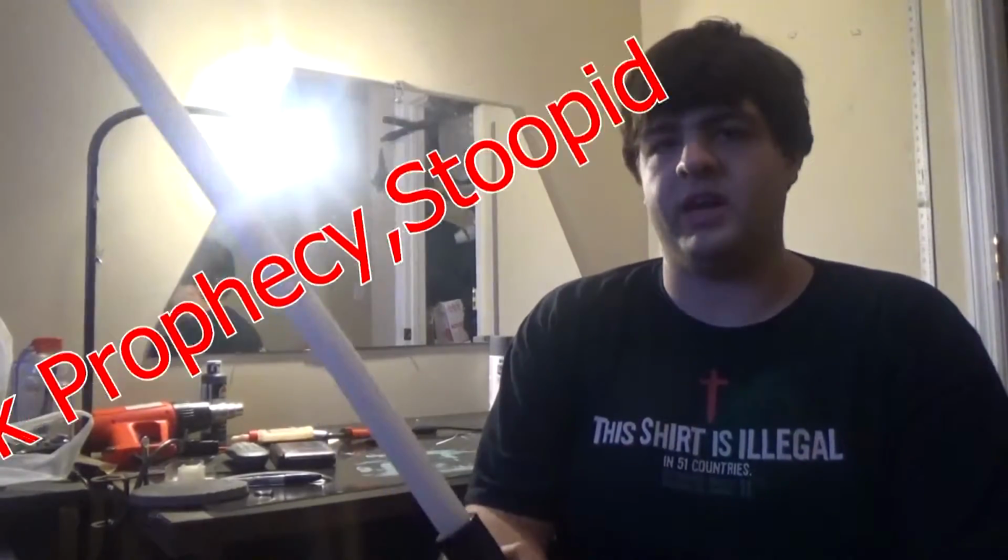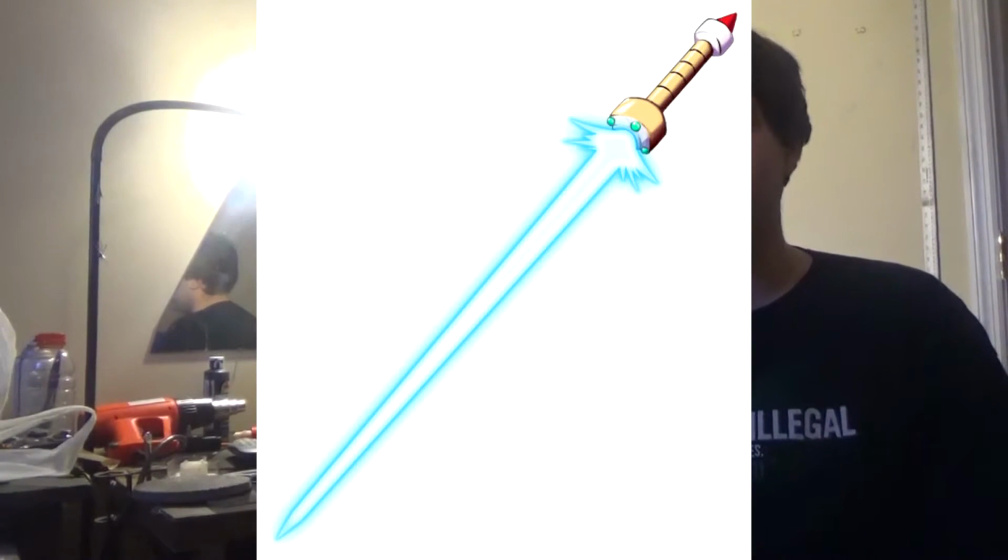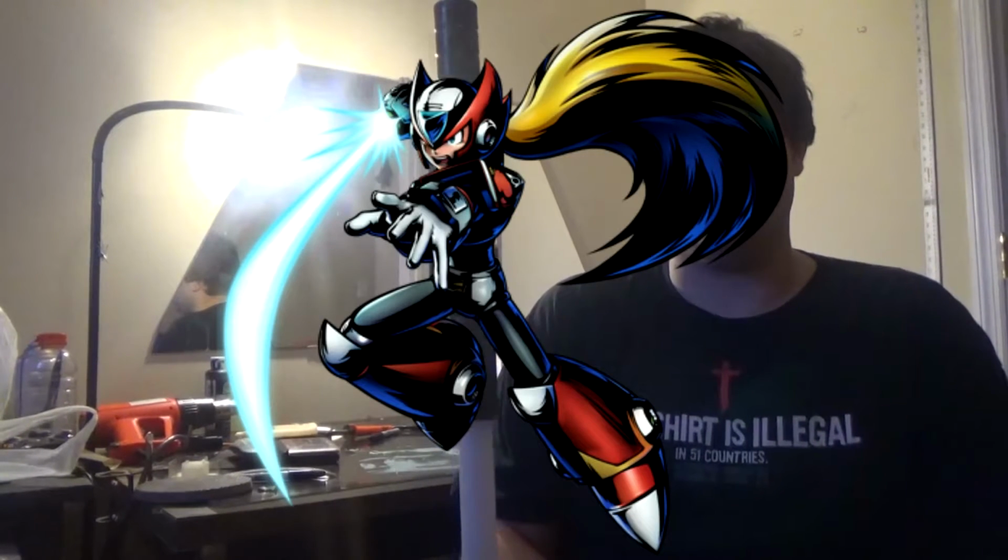This is my Ultrasaber Dominix V2 RGB. I got it as a prize a while back when I bought my Dark Catalyst. They were having a free RGB giveaway, and I'm going to customize this bad boy and turn it into a Z Saber from the Megaman X series. For those of you who played the game, you know that that is Zero's signature weapon.